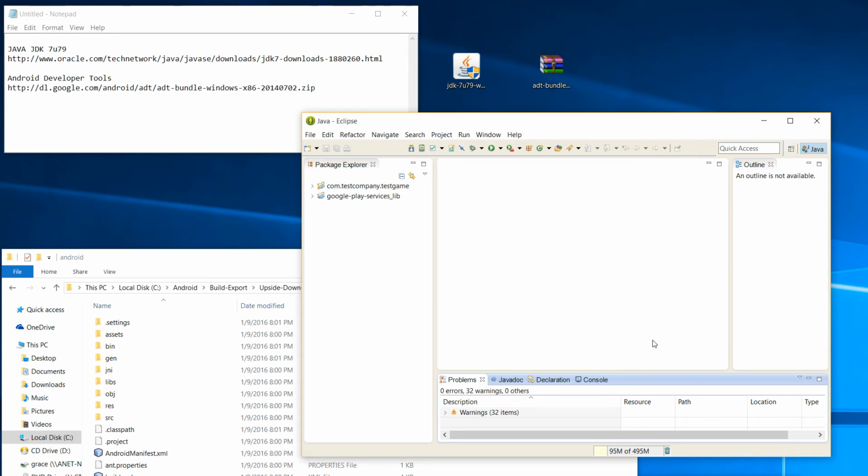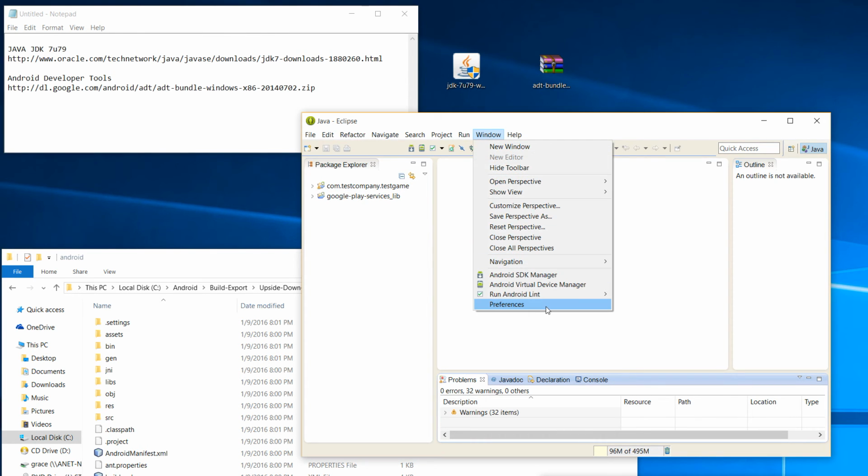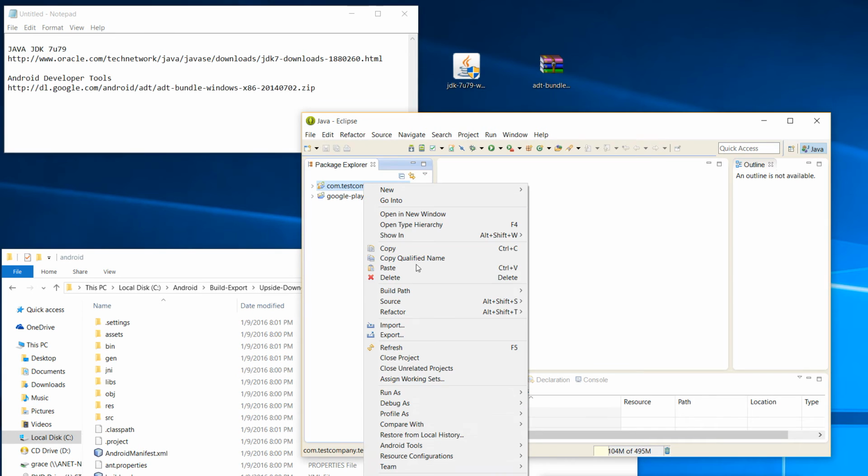All right, from there, the only other thing we need to do is get to exporting the file. So let me double check in here, make sure there's nothing I forgot. You could do a virtual device manager at this point. I don't bother. I don't even know if I have them set up right now, but I don't want to mess with that. At this point, all I need to do is right click on it, Android tools, export signed application package.